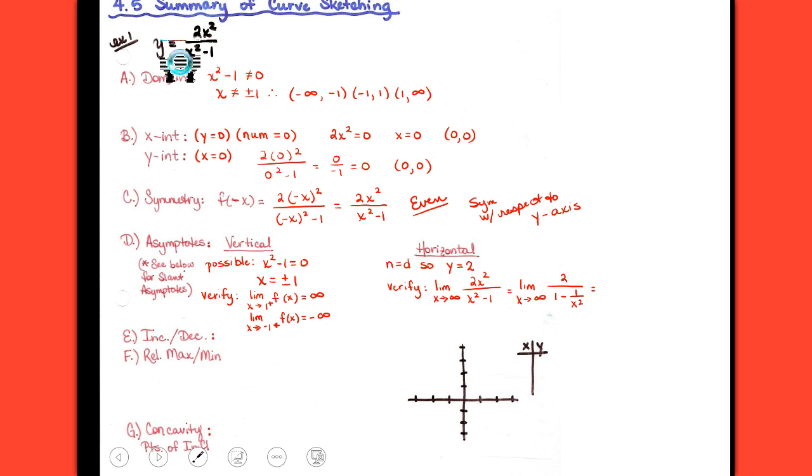Because when I do that, what I'm left with is typically just constants, and the limit of a constant is that constant, like we have here, the limit of 2 is 2, or a number over a variable, which when you're taking the limit approaching infinity or negative infinity is going to go to 0. So the limit of a constant is that constant, the limit of a number divided by a variable is 0, and that gave us a fast way of getting that limit. So if I had to justify this, I could take the limit as x approaches infinity or negative infinity and show that it gives me this numerical value, and that's my justification for my horizontal asymptote.